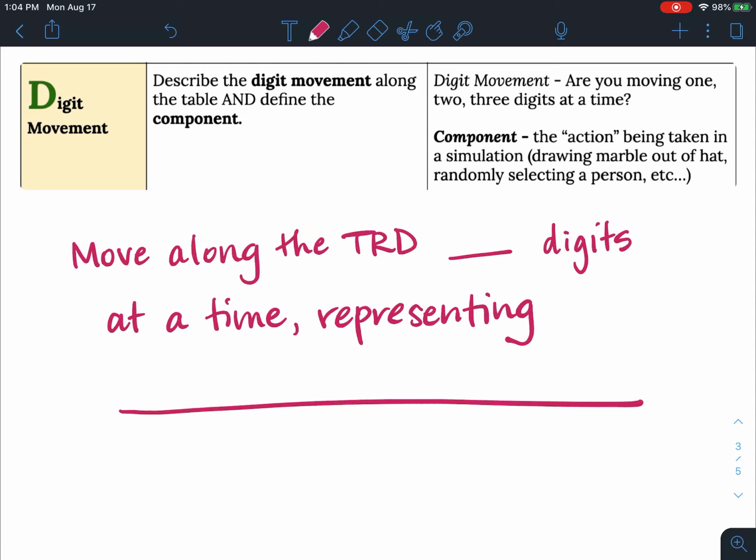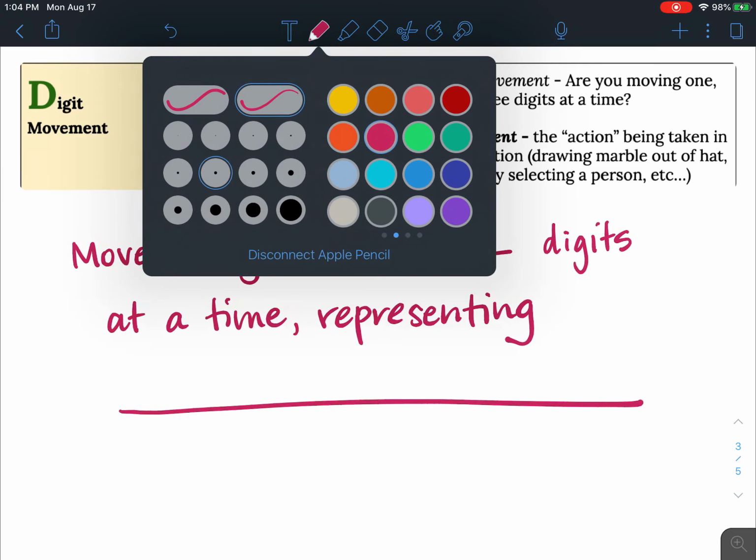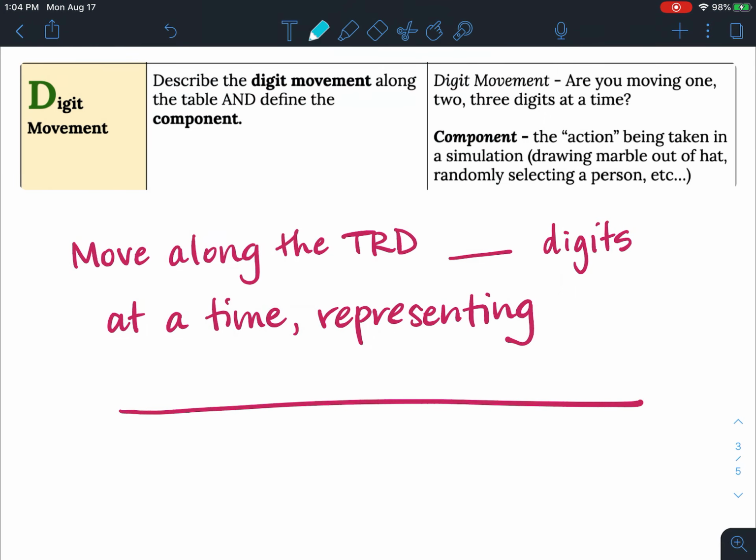Okay, I know this is not great teaching, but I have learned that doing more of a fill-in-the-blank, and you learning that and practicing that, helps you guys to say exactly what they want to hear. Okay, so what we're going to do is move along the table of random digits one digit at a time. For the flu example, we went 1, 2, 3, 4, 5, 6. When I showed you at first, we just did one digit at a time. If it was 2 digits, then you would say 2 digits here, 3 digits, etc.